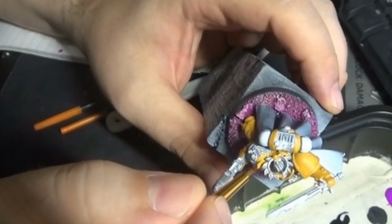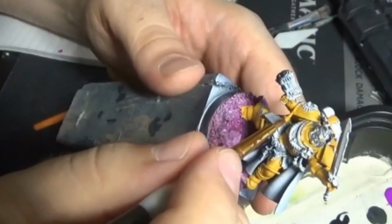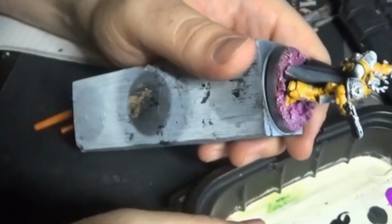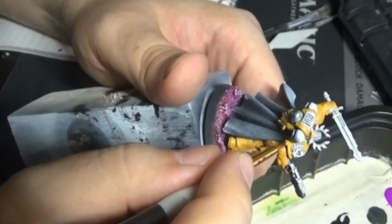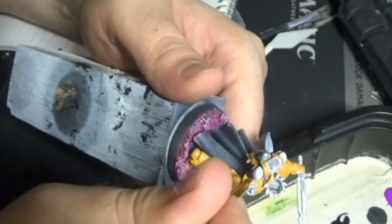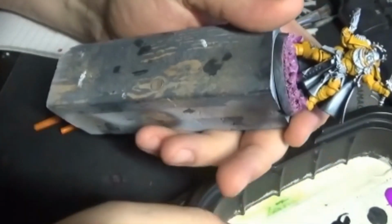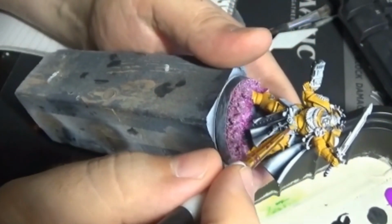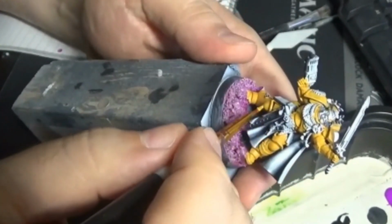But I really want to try out the new Imperial Fist contrast paint because I've seen videos of it being used, and I see how great coverage it has, how it really does the type of yellow that I'm going for with this Averland Sunset, without the need to slop on so much paint as I normally do when painting yellow.